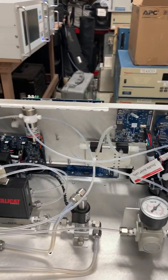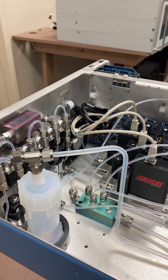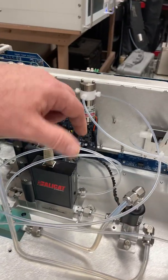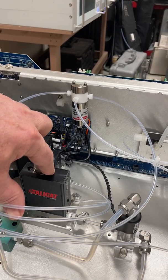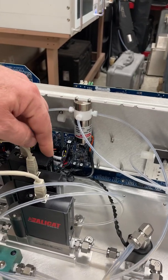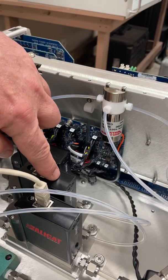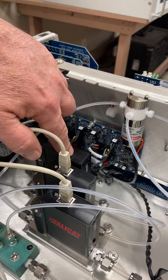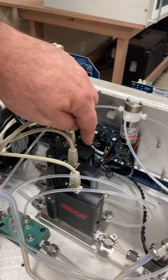The way this unit works is you'll have a zero air generator connected to the back of this instrument, pushing at about 35 psi of clean contaminant-free zero air. Inside this unit there is a flow controller which will regulate the flow of the dilution air — for example, 3,000 cc's of dilution air — and then mixing that with flow from your cylinder concentration. So you have a flow controller here which could be regulating your SO2 cylinder, or another one here which could be regulating your H2S cylinder, giving you an option of two flow controllers.